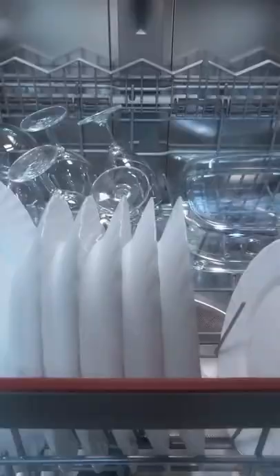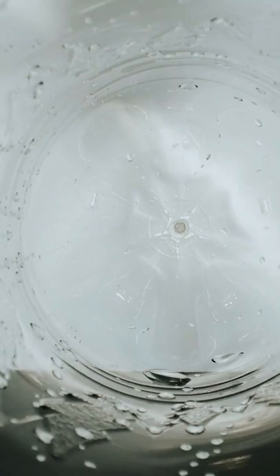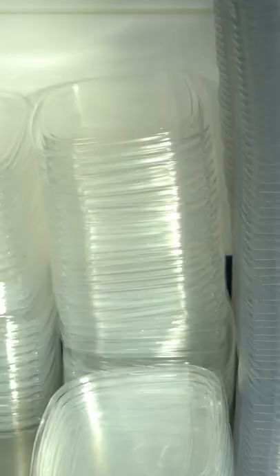That's how the hot, clean crockery dries itself. All the items inside the dishwasher start off at the same temperature, but plastic things will cool down faster. This happens because their thermal mass is lower. Take a food storage container as an example — the plastic it's made of is way thinner than a plate or cup.